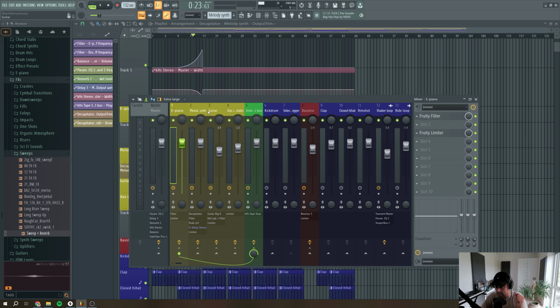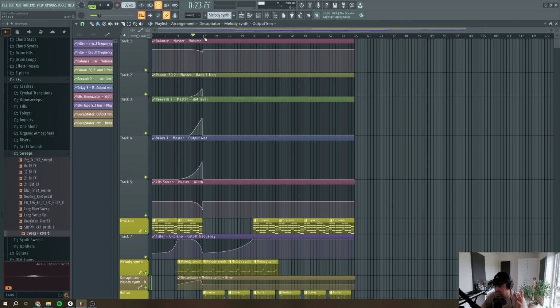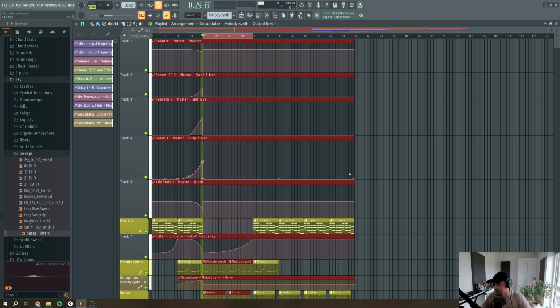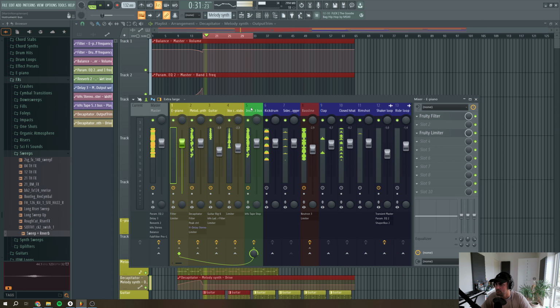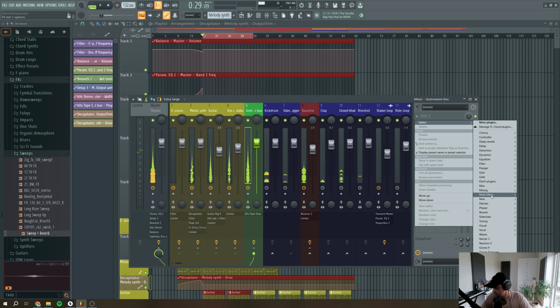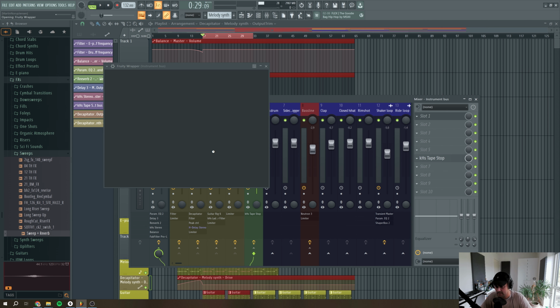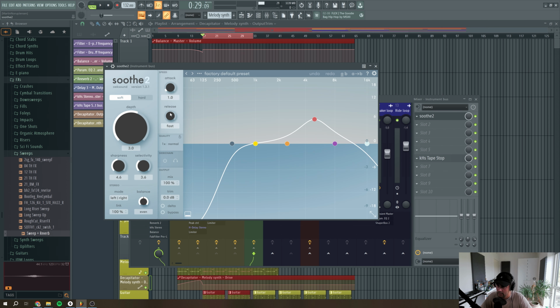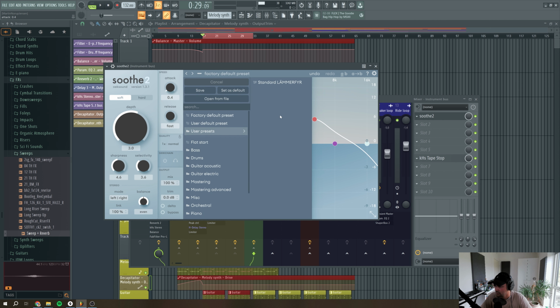So for all my melodic components, let me just loop a section here, so you have something playing. The first thing I want to add on my instrument bus is the Soothe 2. This is basically just to remove any unwanted resonant peaks.